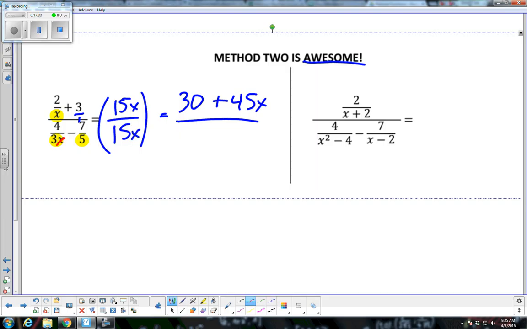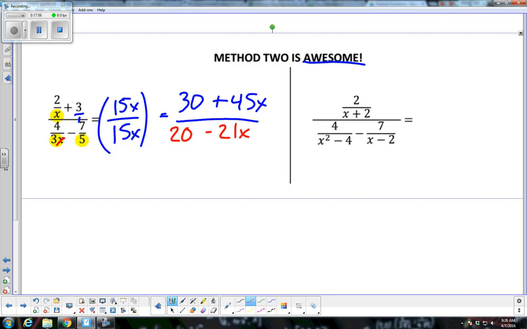Okay? And then the other side. So the 15 is going to break down to a 3 because the 5 and the 15 goes to 3. And then the x has no one to cancel with, so 3 times x, or 3x times 7 is going to be minus 21x. Okay, and we're done. That was really nice. That makes it very nice.